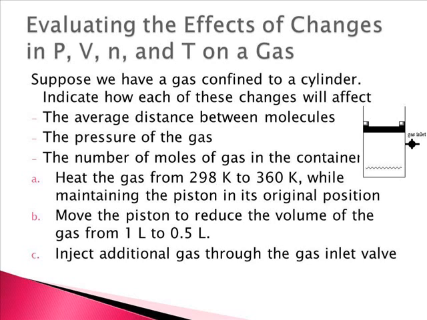So if we heat the gas while keeping the piston in the same place, so the volume does not change, and we heat up the gas, how does that change the distance between the molecules? Well, heating the gas, the temperature change, means the particles are moving faster overall. The average kinetic energy or speed increases. But does the distance between the molecules change? And the answer is no. It's the same number of particles in the same volume, they're just moving around faster. So the average space between them doesn't change.